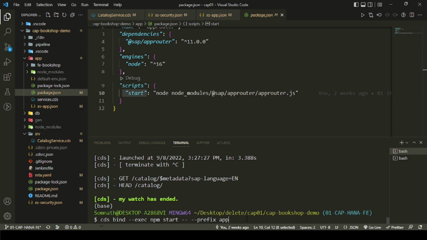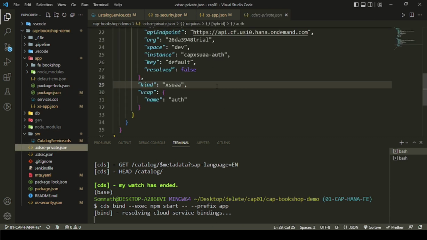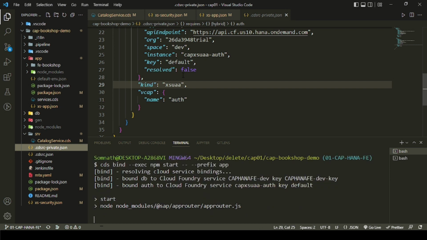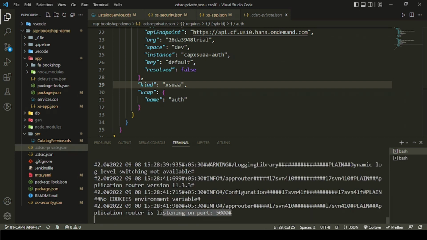So once we run this, what will happen? I think every file has been saved. So let's click on enter, and it will not only trigger the CDS service, it also hooks the app router, which will eventually link this XSUAA, which is linked over here in the private.json, and it will listen on port 5000 as it is now showing.